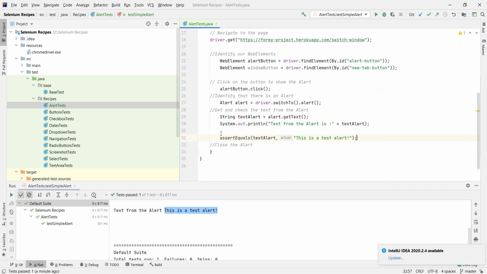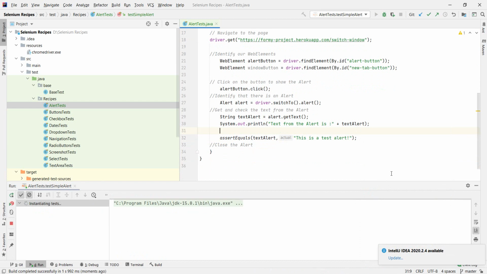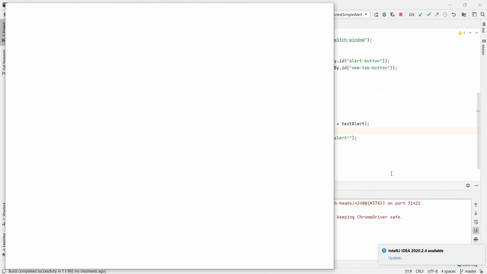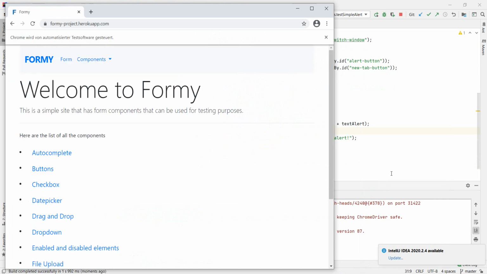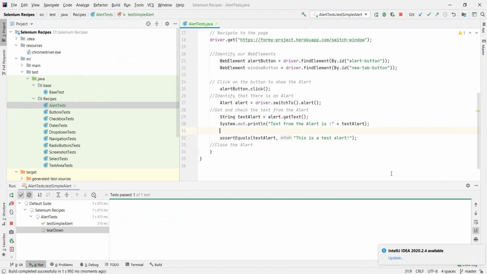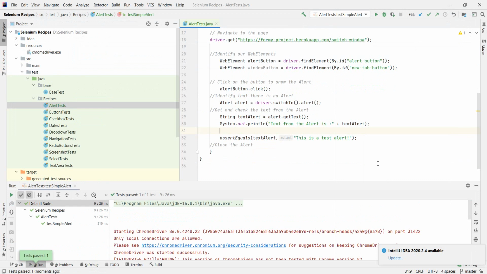Now that it is imported, perfect, we can run the test to see if the test passes. Perfect, the test has passed.